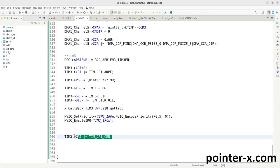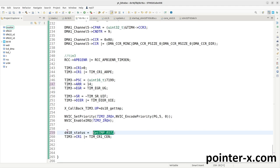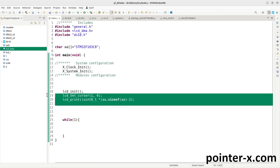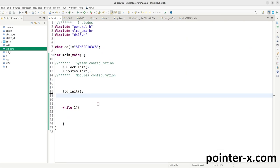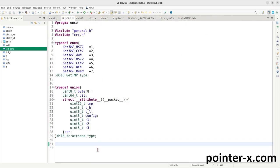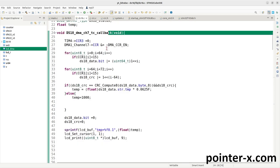Compile the code. Before timer 3 is started for the first time, ARR has to be set for the first step of temperature reading, which is RST1. I also have to write getTMP RST1 in ds18 status. Compile, go to main.c, delete LCD set cursor and LCD print, and call DS18 init after LCD init. Compile again. There is a warning, go to DS18.h, add the declaration of DS18 init. Compile again. Go to the DMA channel 7 transfer complete callback function.